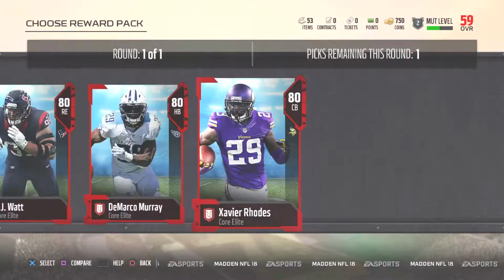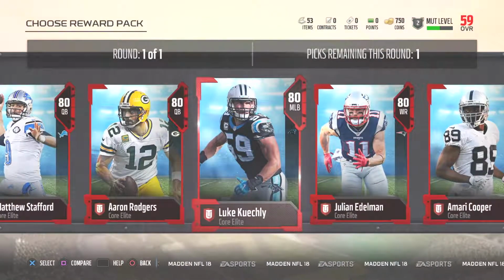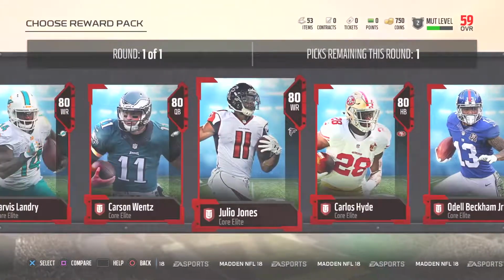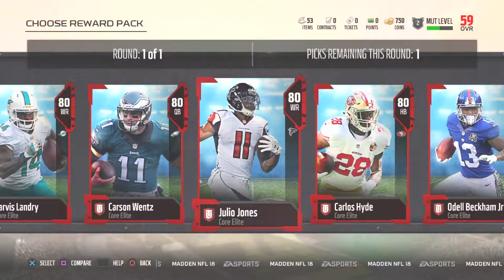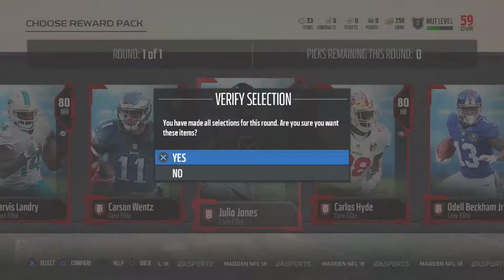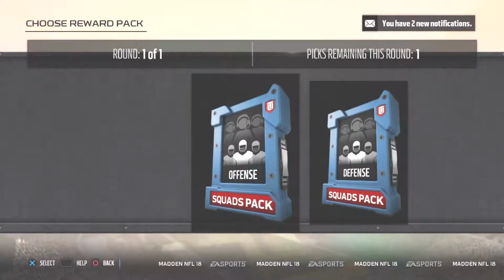Xavier Rhodes, an 80 overall as a core elite. I mean, he's an older player. I don't think he still has that kind of juice left in him to be an 80, or at least match up with these guys here. I mean, yeah, definitely, these are top superstar players of the game, but I don't know. Maybe I'm not getting it. Anyway, I go with Julio Jones because I think he's the best wide receiver in the league, hands down, this particular season, even going against Antonio Brown.